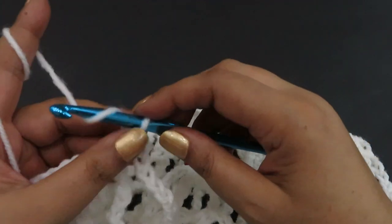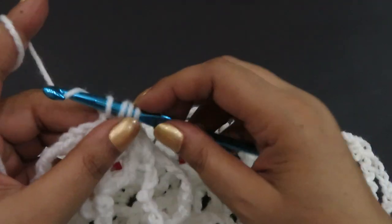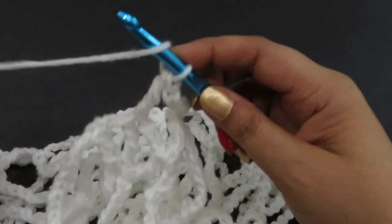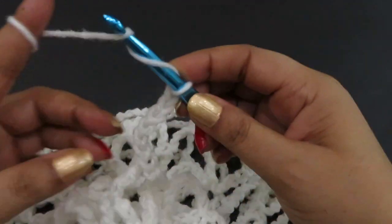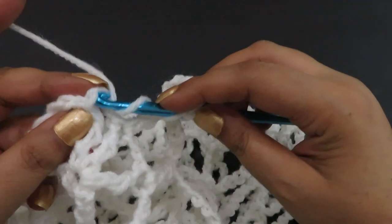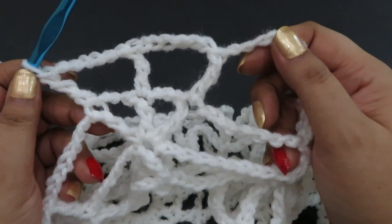And then we are going to do 6 chains. 1, 2, 3, 4, 5, 6, and then we're going to do another treble in the second treble of a corner from the previous round, and then 6 chains in between. 2, 3, 4, 5, 6, and then we are going to do our last treble of this set. And that's our corner done.